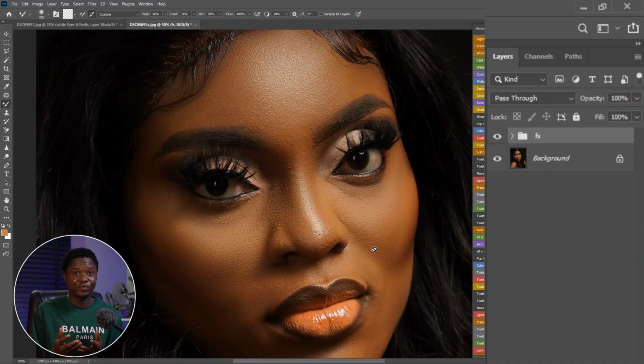Depending on you, depending on what you want at a given time. There are some clients who give some images, and they tell you that you did not edit it. You know what I mean? If you are a photographer, you know what I'm talking about. So this image now is kind of okay.